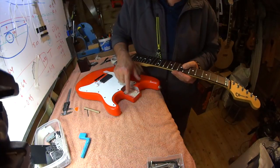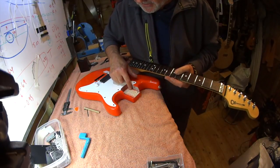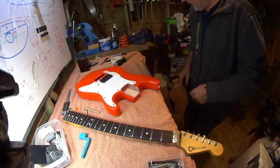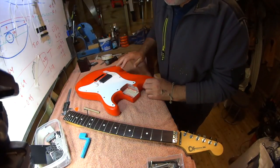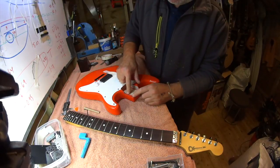You can do it with clear resin or any kind of thing, but it's got to be able to fill these pockets which are all over here. And it's actually quite a good way. I've done it. In fact, I did it on Nick's Coacaster body as well, which is down there, because something splintered in there. So, you know, that's quite good. And it will just fill these bits.